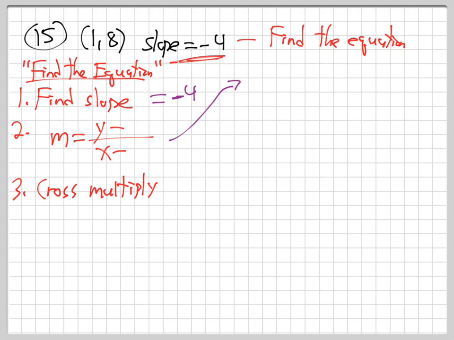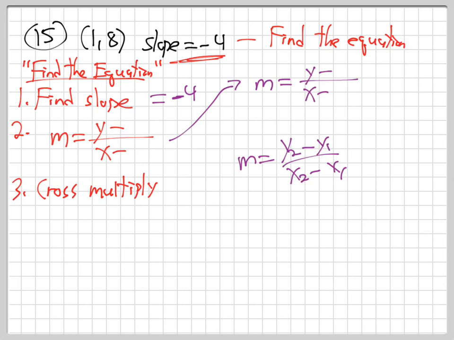So there's step 1. Step 2, m equals y minus blank over x plus blank. Have you seen that before? Have you seen the slope formula before? Let me show you: y2 minus y1 over x2 minus x1. You don't need to write that down, but I'm just saying, do you remember that formula? That's the formula for finding slope. We'll probably use that as we go on.